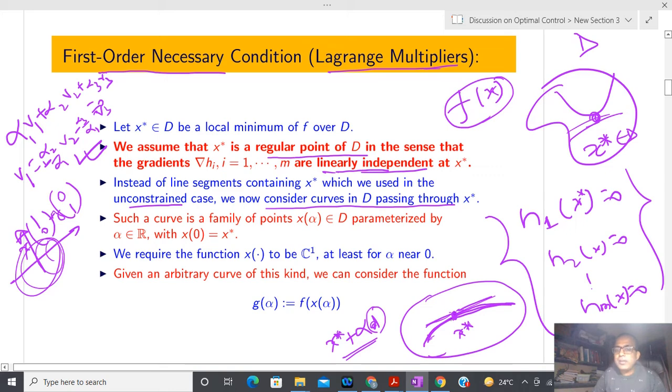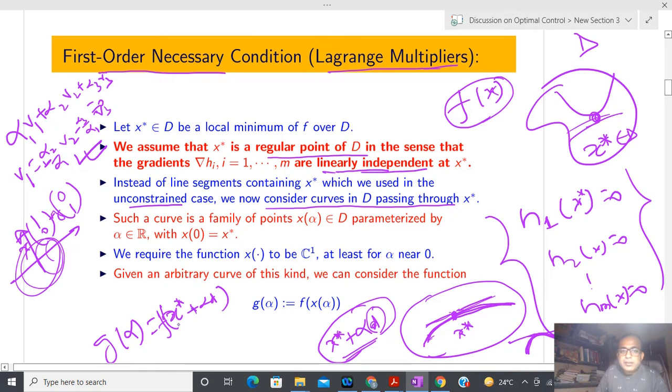But now that is not possible, because at the same time I have to make sure that the constraint is satisfied. Suppose the constraint is like that, so if I move like this and like this, then I cannot tell that the equality constraint is also satisfied. Due to that reason I cannot define g(alpha) like this, because if you remember I was representing the quantity like this, alpha d, and after that we said that when alpha equals 0, then the minima of g(0) and the minima of f(x star) are going to coincide.